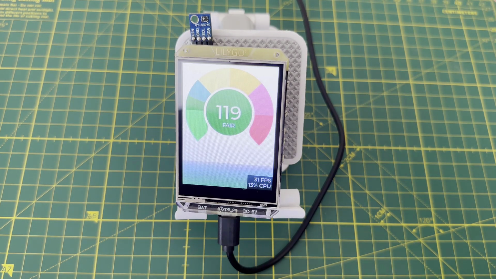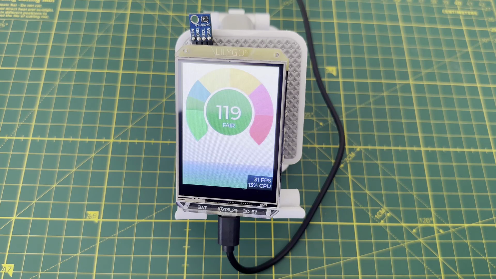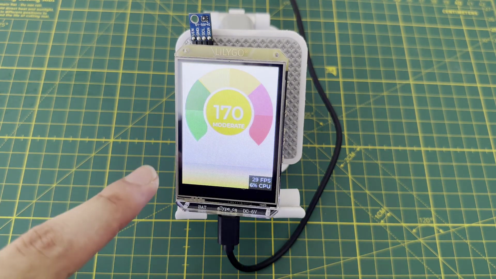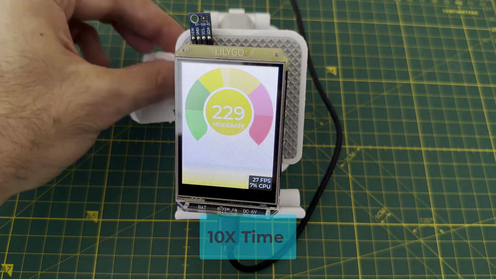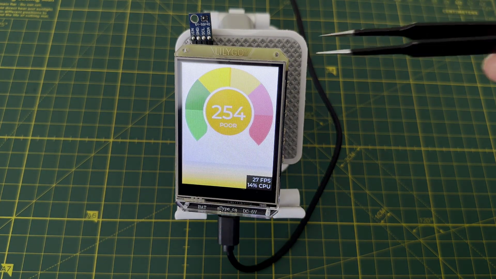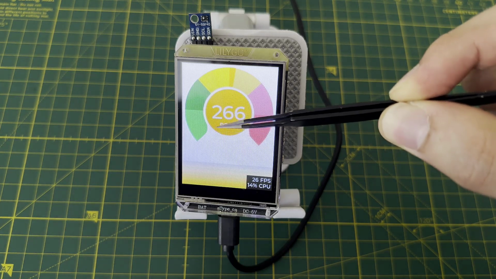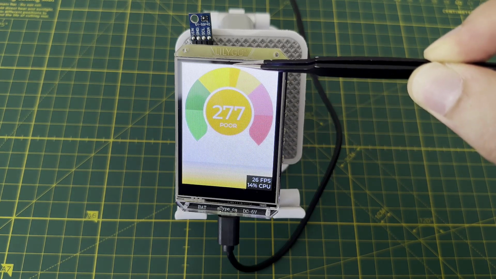Now, for the sake of testing this sensor, I'm going to spray some perfume around this board and see how the air quality is going to drop, because the sensor will think that it is some sort of pollution in the air. At this state, you can see how the VOC index is increasing. You can notice how the value is being updated and the air quality comment is also updated, and the gradient color is changing. You can see the gauge value is increasing.